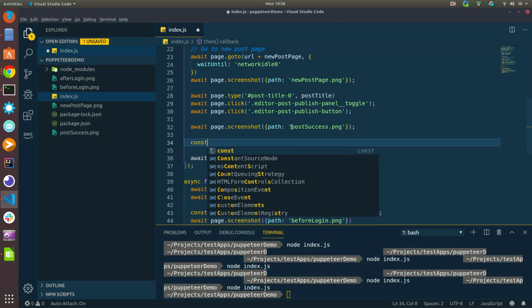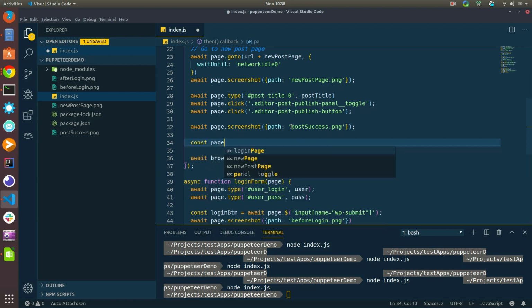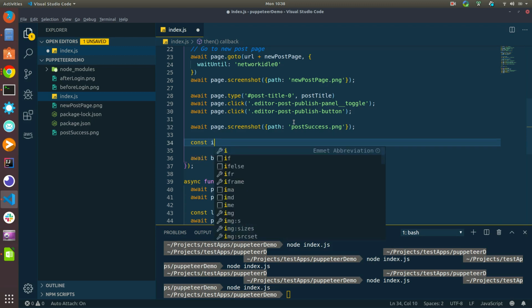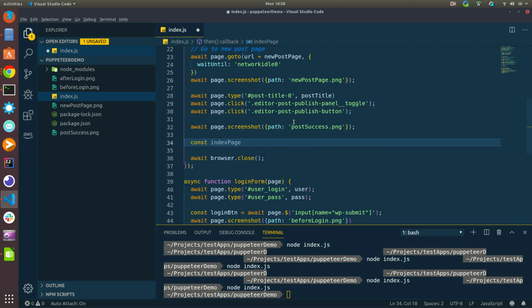So what you can also do is you are not limited to one page. Let's call it index page.